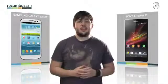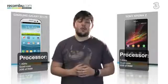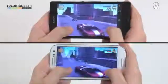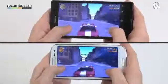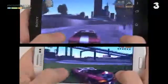The Samsung Galaxy S3 has a 1.4GHz quad-core processor, and the Sony Xperia Z a 1.5GHz quad-core processor. Both have 2GB of RAM. Neither phone feels sluggish, but with the more taxing 3D games, the S3 dropped frames less often, and the controls felt more responsive, amounting to a small but noticeable difference. Battery life too lasts a fraction longer on the S3, partly as a result of the AMOLED's power usage over LCD screens and the smaller screen size in general.